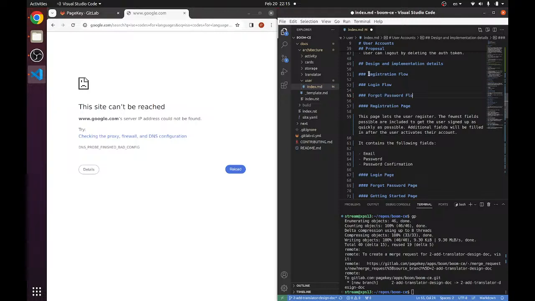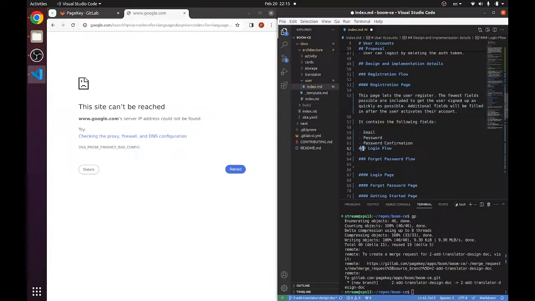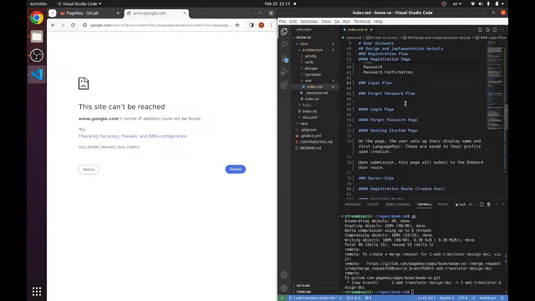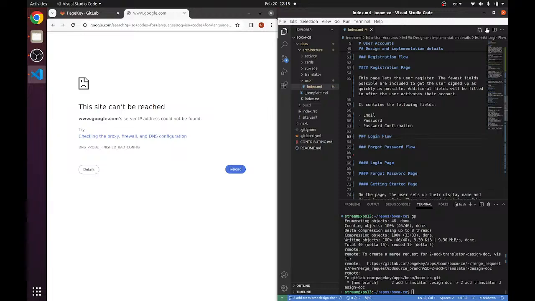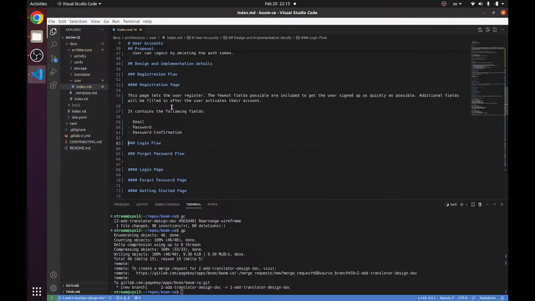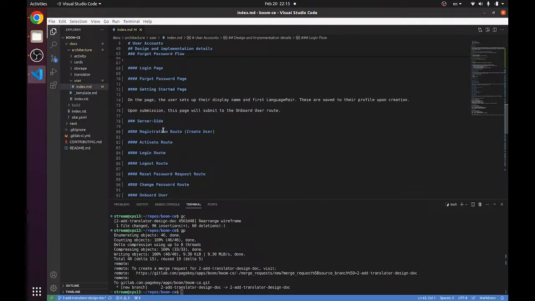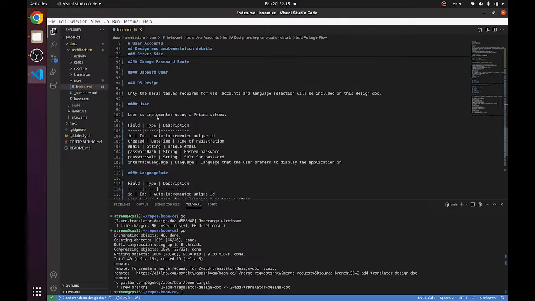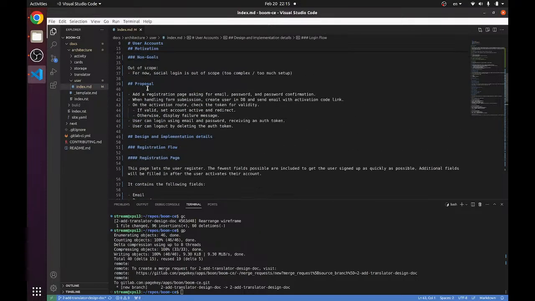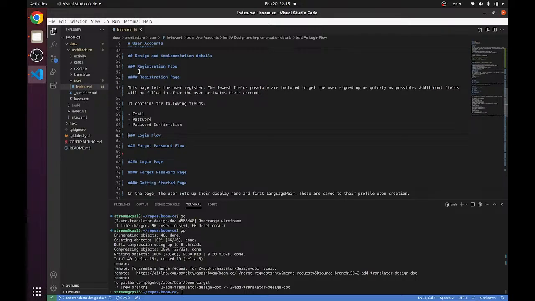Forgot password flow. And then we can say registration page. Now I'm getting confused. There's a lot of headers here. If these were bullets, it would be a lot easier. So DB design, sorry. Registration flow.